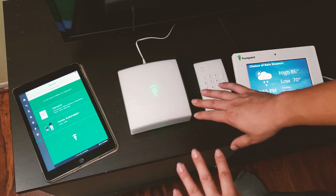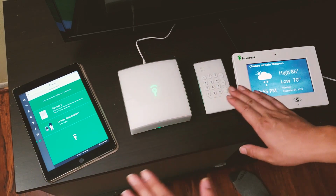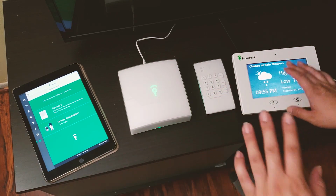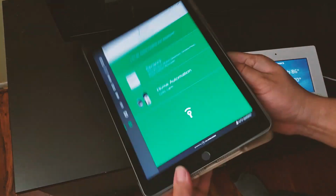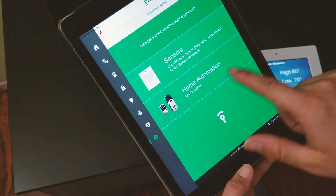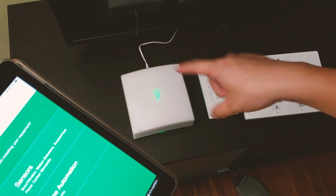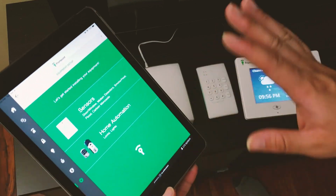When it's green, it means all the sensors are ready to go. So I think the only thing I need to set up, as they told me when I get this device, is actually just delete all my Z-Wave sensors, which is right over here. So I need to delete all the home automation sensors from the old panel, and then I'm gonna set up those on the new panel with an app. Hopefully I don't have to call them.